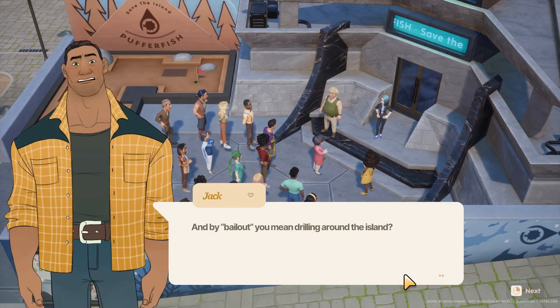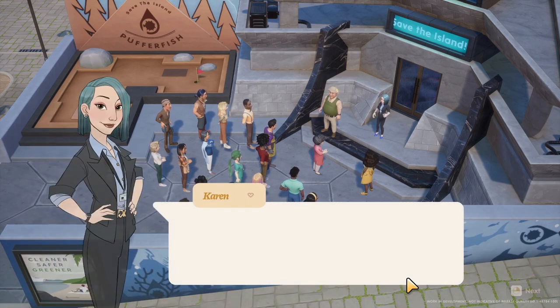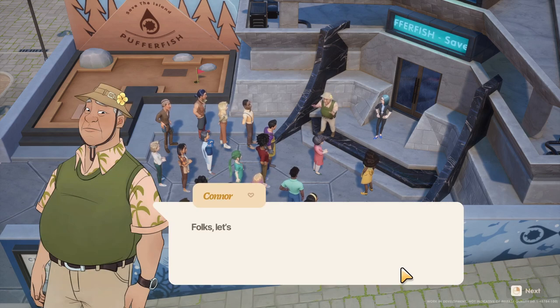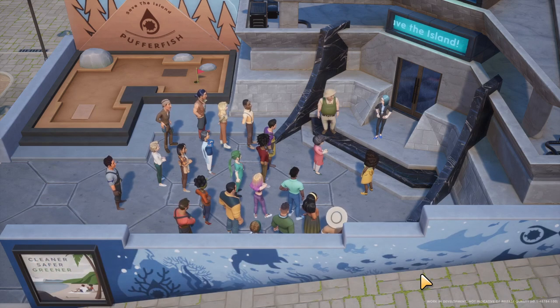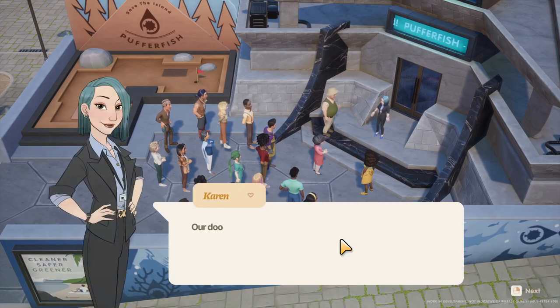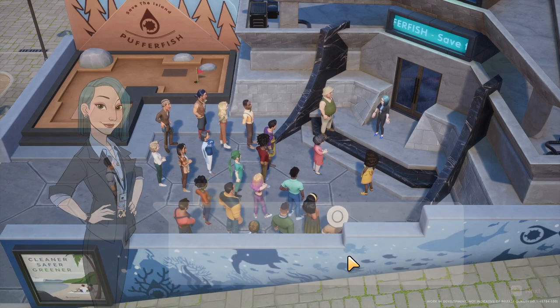And by bailout, you mean drilling around the island. Ugh. All fish investors will make a heavy profit through the map. It'll trickle down. No, it won't. Folks, let's keep cool heads. Nothing will be solved if we act out. Miss Karen, thank you for your time. Our door is always open, Mr. Mayor.